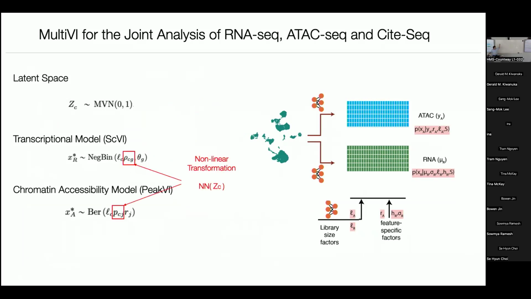Again, from the latent representation to the mean expression of each of the observations in each cell, we use neural networks to non-linearly transform the latent space to the data. We have feature-specific effects, and we also infer library size. We co-learn all together. And the feature-specific effects, for example, could represent if there are two regions in the genome and they have different GC content, they could have inherent ability for the Tn5 to bind there, or inherent mean accessibility without even the cell type variability.